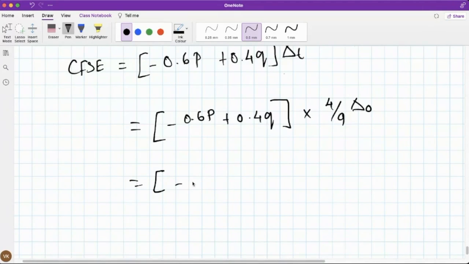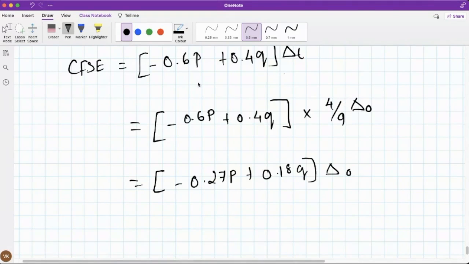or you can straight away use the simple formula: if you bring in 4/9, it will be 0.27 T plus 0.18 Q delta naught. So it is up to you, whichever is convenient. But make sure that you don't do anything wrongly. If you want to go ahead with delta T, calculate it simply. If they don't ask for delta naught, then you don't need to bother at all. Suppose they ask you in terms of delta naught, then you have to bring this into the picture and multiply it. That is very simple.